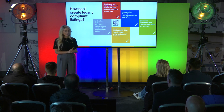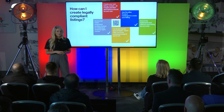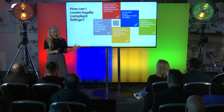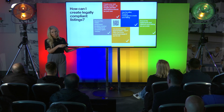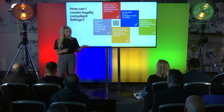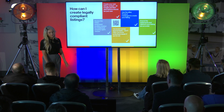The first one, and I would say probably the easiest one, is always create your own listing content. So take your own images, write your own descriptions. I mentioned earlier that there is the policy about using other photos on eBay. If they're in the eBay catalogue, absolutely work away and use them. If they're another seller's photos, even though it does technically say that they're there to be used, you don't know that that seller isn't selling on another platform. They might be hosted elsewhere. So similar to the loophole that I said, you want to make sure you don't get caught with that loophole. So easiest, I say, is either use the catalogue or take your own photos.